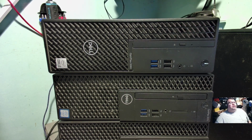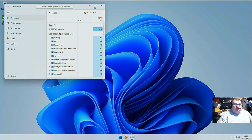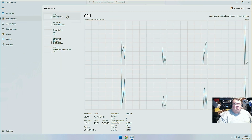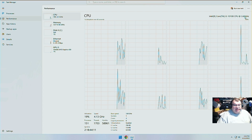Let me do something here. We'll turn off the 4K cam there, and we'll actually switch to the computer right now. The OptiPlex is going right now, so we'll go ahead and take a look at the specs on it. Let me go ahead and run Task Manager so we can have a look at this. Under Performance CPU, this is running the Intel Core i3 10100, like I said.